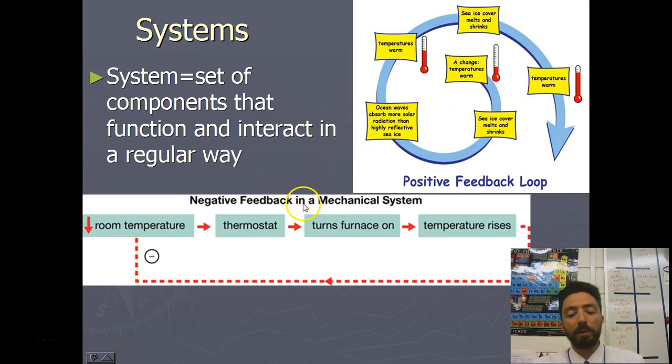A negative feedback loop is a balancing effect, and a really good example of a negative feedback loop is the thermostat in your house, right? You can set the temperature to that thermostat, and if it gets too cold, right, room temperature drops, that tells the thermostat, oh boy, time to work, and so it turns on the furnace. Furnace heats the home, temperature rises up, that gets relayed back to the thermostat. The thermostat says, okay, well, we're good now. We don't need to run the furnace anymore, and it turns the furnace back off. And then it waits for that signal again to tell it to go and turn itself back on.